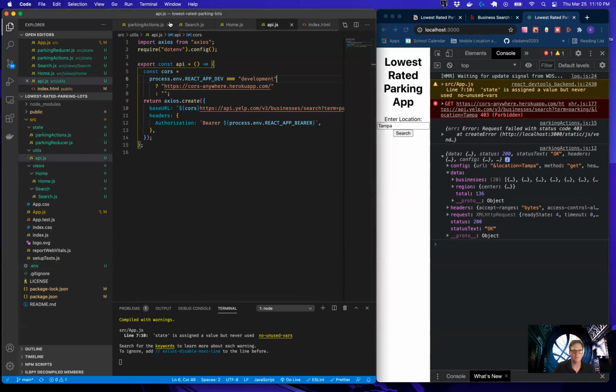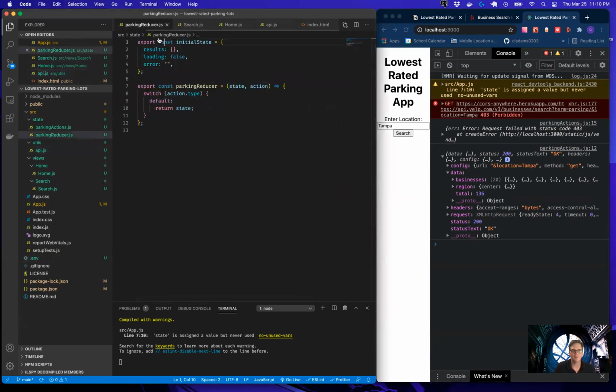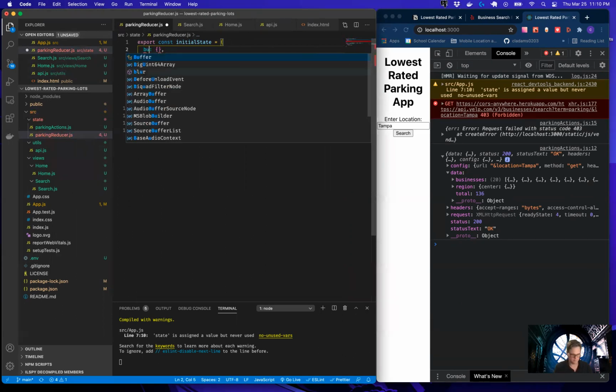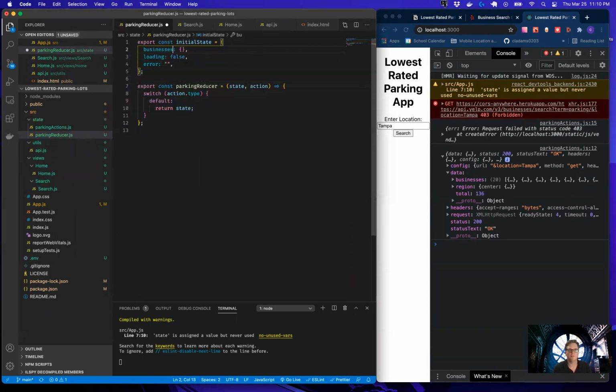It tends to make things a little smoother and not so confusing. So instead of results, I'm going to have businesses. Did I spell it right? Businesses is going to be an empty array to start. We'll keep the data consistent.